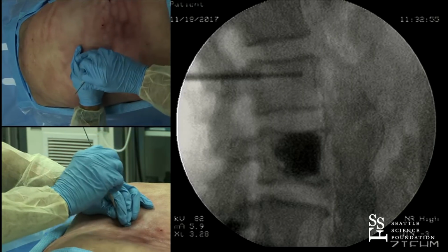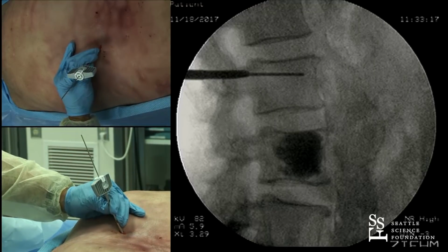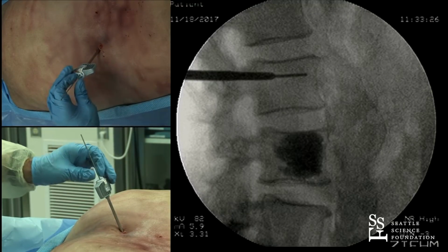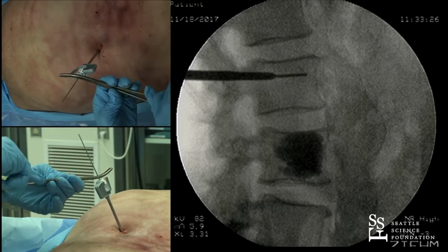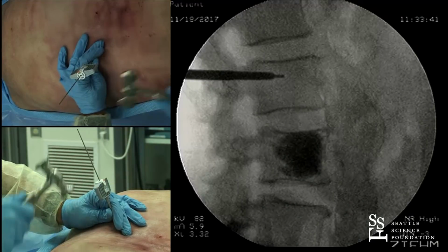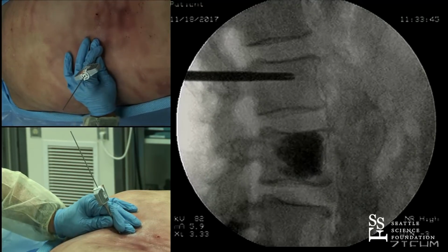And so we'll go in and use a combination of mallet taps and twists for this. Now, notice as you see, you have to make sure the K-wire doesn't advance on you. In fact, most of the time it will. If it gets stuck in there, just take a clamp, hemostat, or inner coker, pinch the K-wire and pull back on it until you get the right trajectory, and then go right back into drilling with this dilator. And we're going to take the drilling dilator pretty far forward.